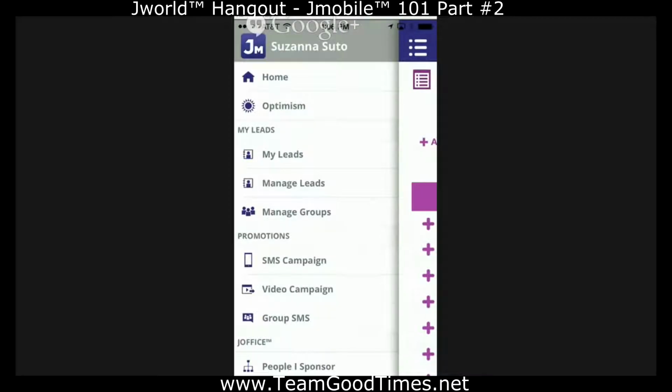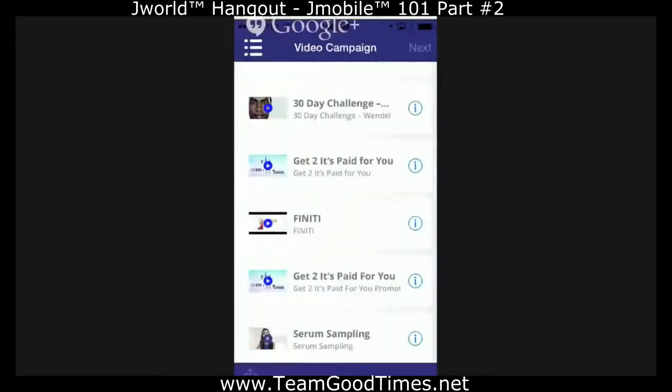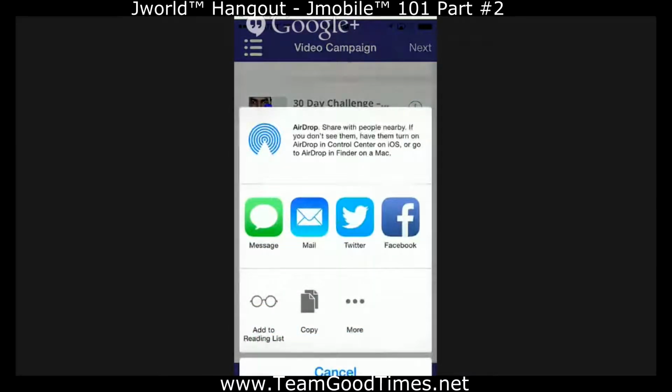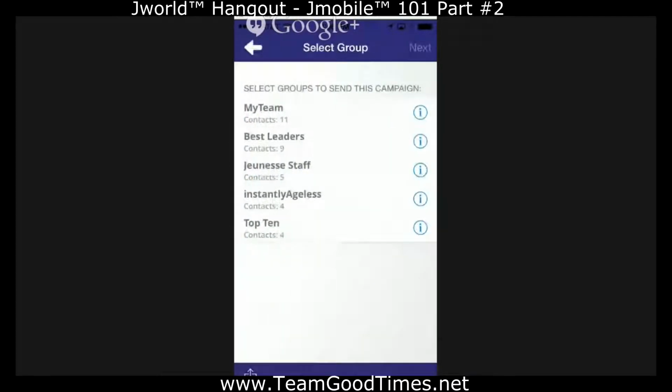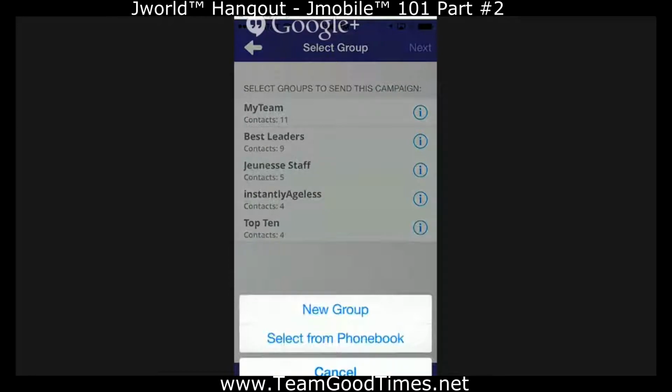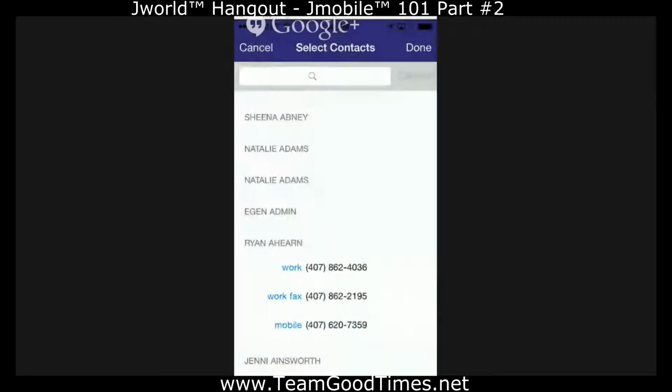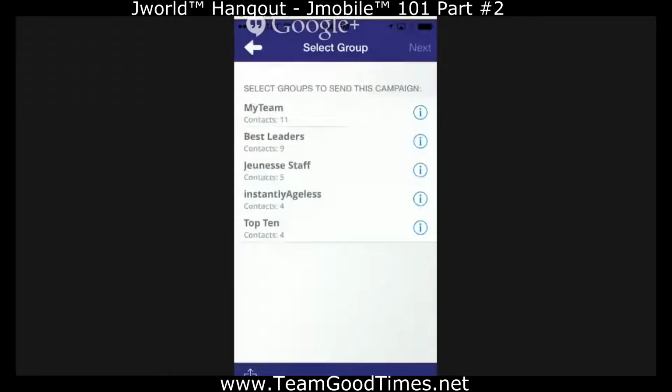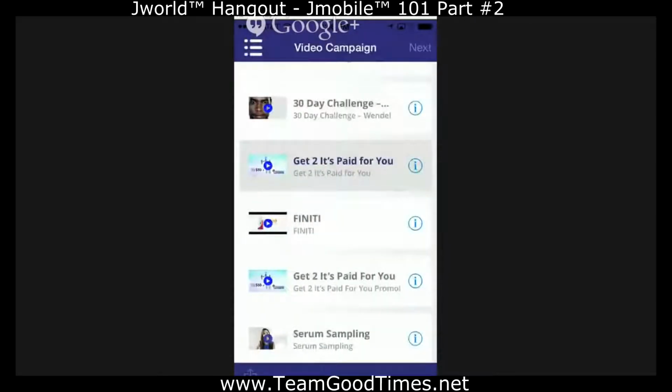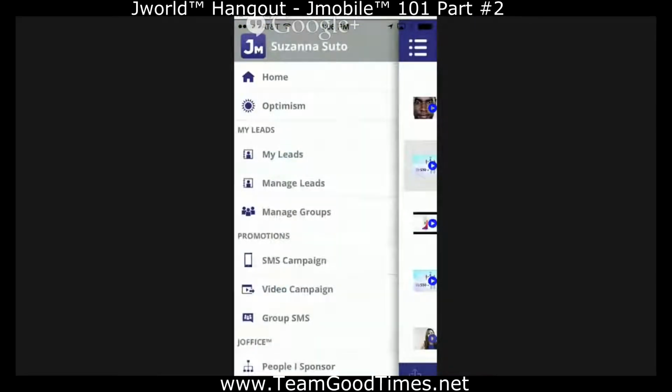So if I were to do a video campaign, select a video, and then click next, and then instead of picking a group, press the bottom left button and select from phone book and then select a new lead from the phone book, that would immediately add them to my leads, both on my Jmobile and in my back office lead system.